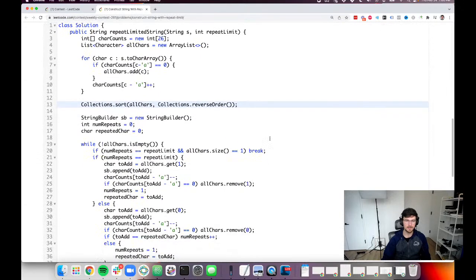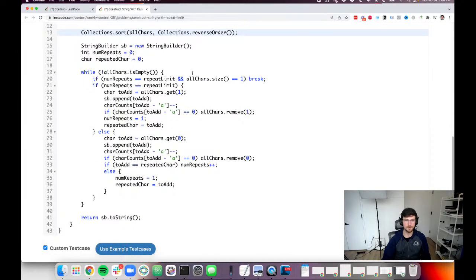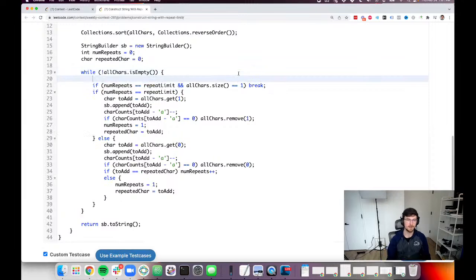Now let's see what we're working with. Oh, okay, so let's check here, basically. Let's print out what we're working with. So, the string.